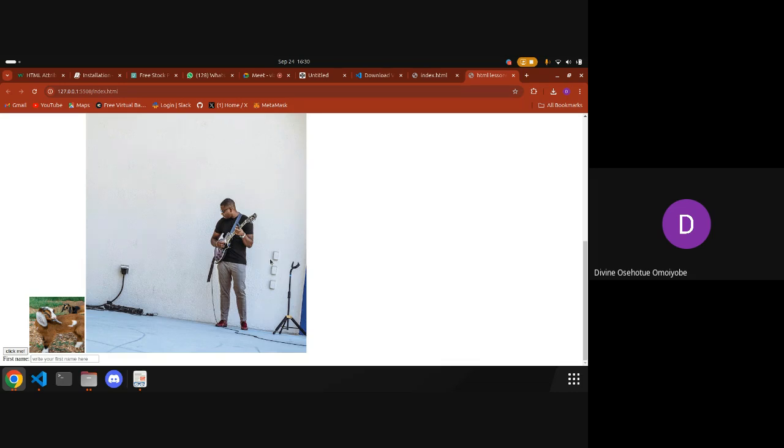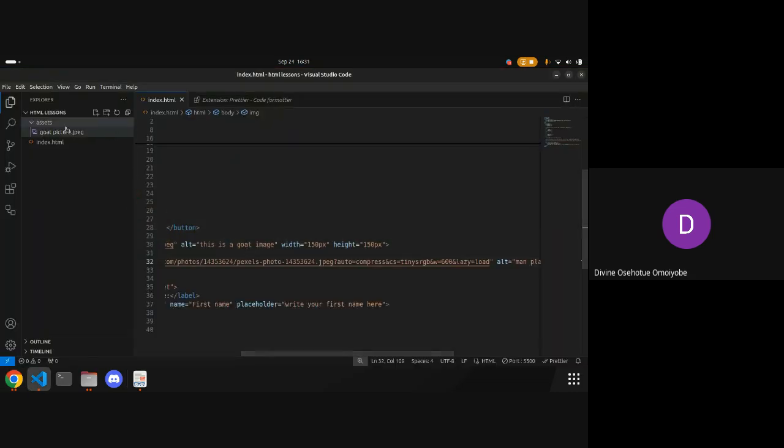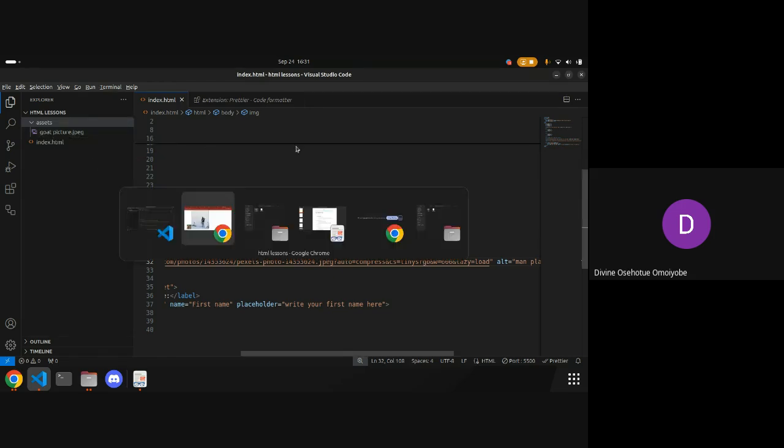It is best practice that in your folder, the one that has your index HTML file, you create an assets folder. The assets folder is to hold multimedia, basically any multimedia you want to add to your HTML code.